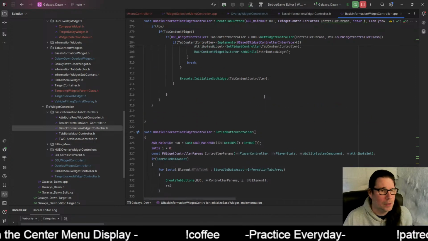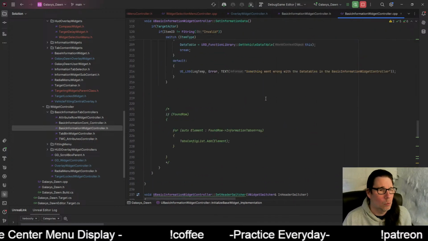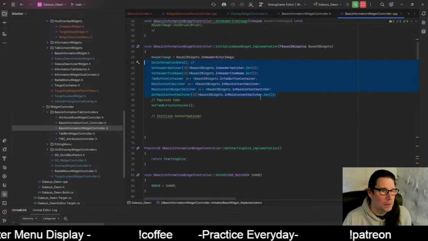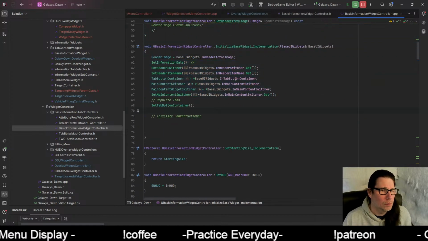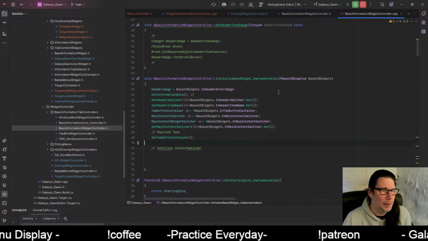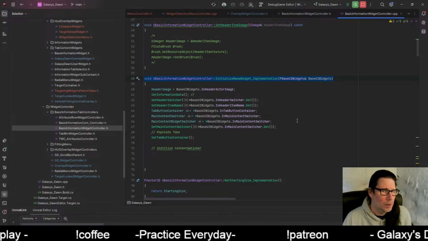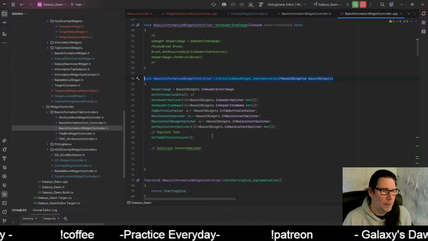The question is, what we could do is set a bool here when we initialize this stuff.